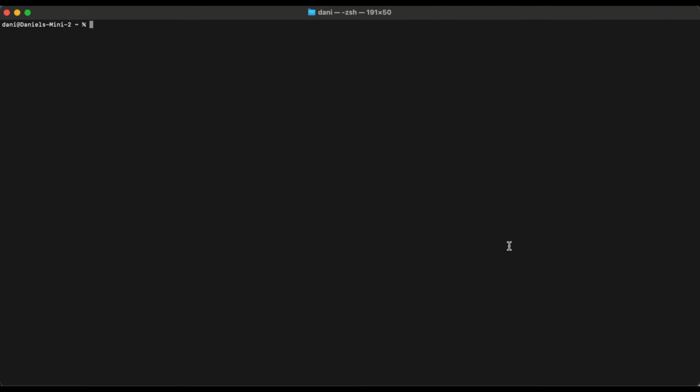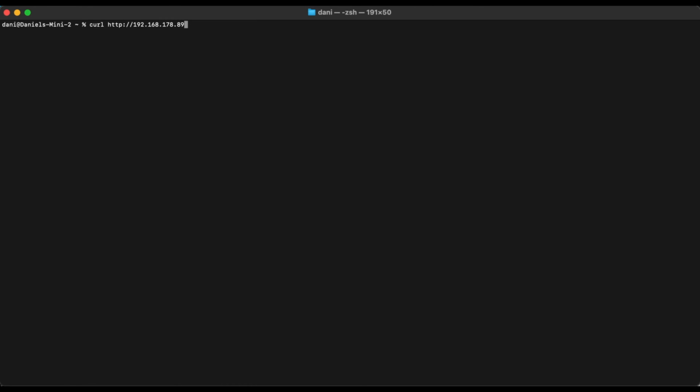I want to use curl for sending a request to my Ollama server and see what it will respond. So we use curl and then we type in the URL. In this case, I'm going to access it via the IP address: http://192.168.178.89.